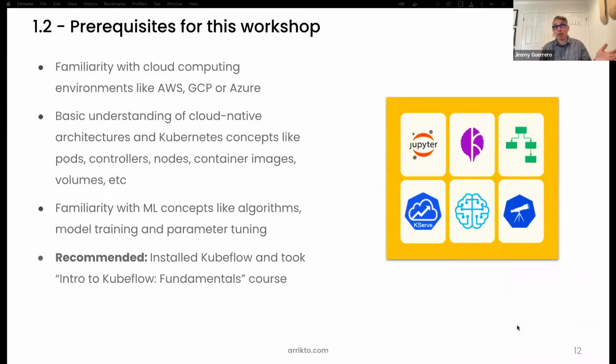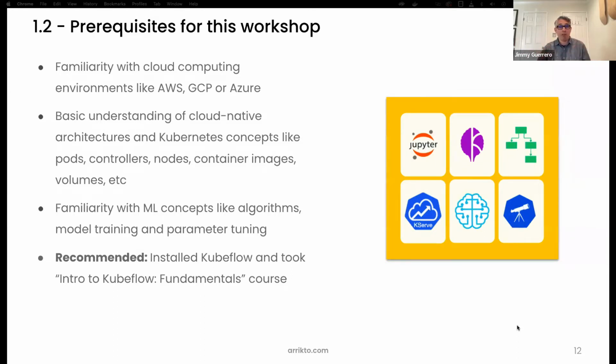As for prerequisites for the workshop, it's helpful if you have some familiarity with cloud computing environments, AWS, GCP, or Azure. This is not a laptop exercise, so having a general understanding of how the cloud works is helpful. The other thing that's helpful is having a basic understanding of cloud native architectures and Kubernetes concepts, things like pods and controllers, container images and volumes, et cetera.